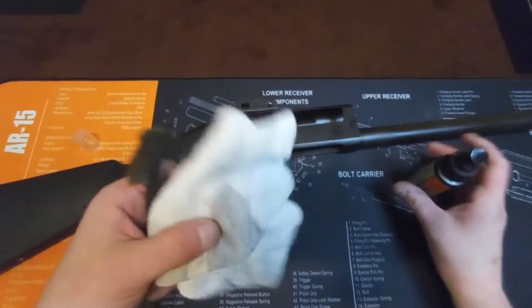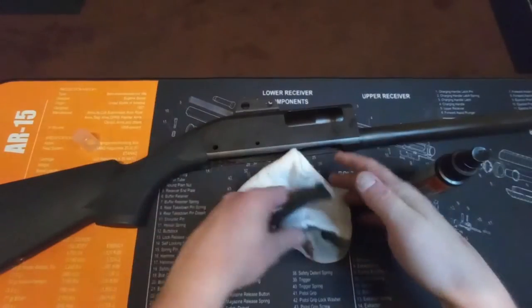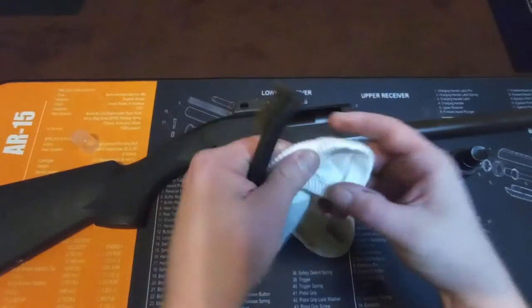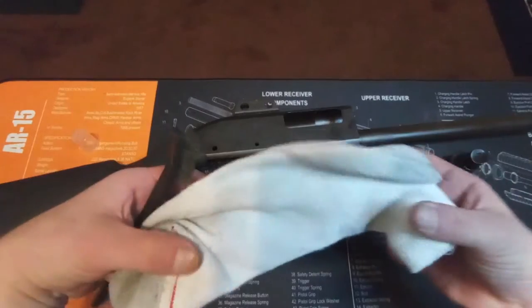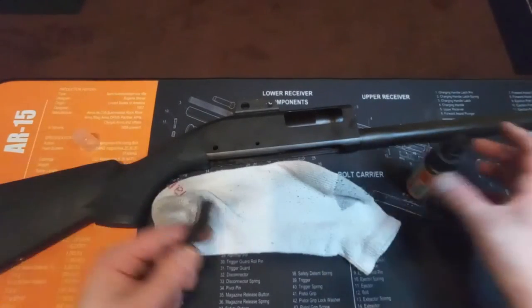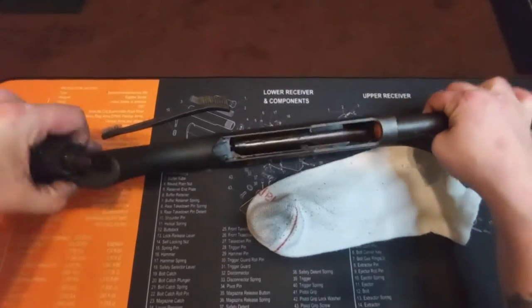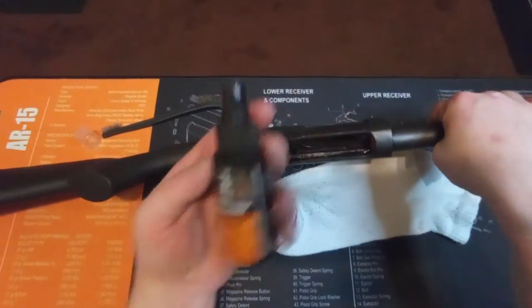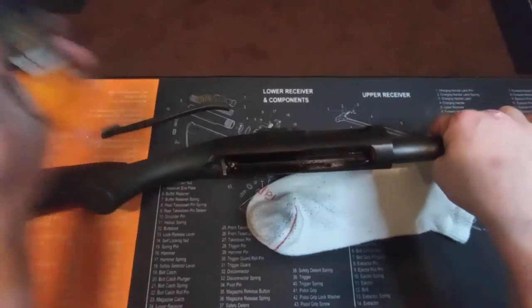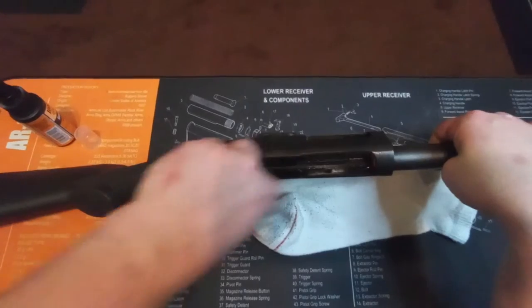So I like to use socks as rags because you can reuse them, turn them inside out, and then you got a clean side there. And I used a new one today so that way we can see how dirty this thing is overall. So let's go ahead and just give this a little Hoppe's gun cleaner here. And go ahead and hit it with the brush a little bit.